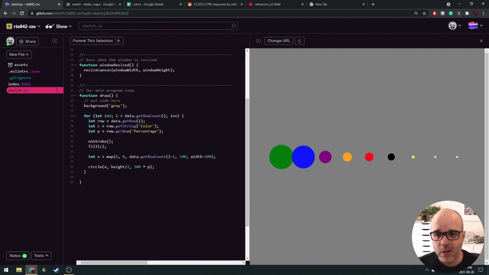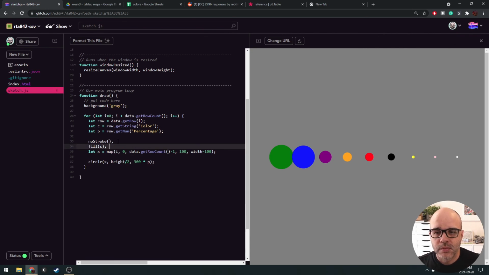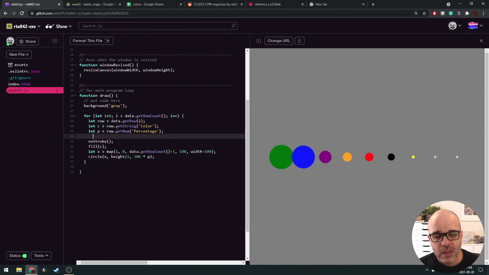So that's what we're doing right here, putting the URL of the spreadsheet, using it as a parameter to load table. And then once we have our table, typically what we're going to do is iterate over it one row at a time. And then from that row object, extract the different data components that we want, whatever column we're interested in. And that can come in two forms, right? We can get the data as a string if it's text, or we can get it as a number if it's number data. So we have it in the correct format in order to use it inside our code. Okay. All right. Okay. So that's going to be it for this example.